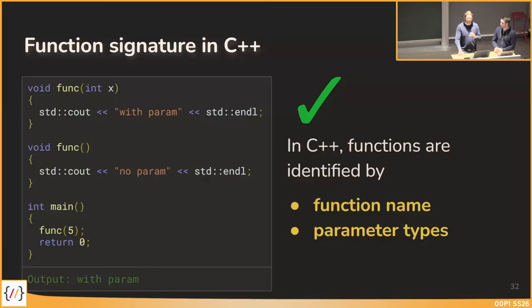and this is extremely useful because now you can have multiple functions with the same name, but what has to be different is the parameter types, or actually the parameters. So you can have the same function without a parameter, with a parameter. You can have the same function with multiple parameters and also with different data types of the parameters. So it's not only identified by the function name anymore, but also by the parameters, so the types and the amount of parameters. And yeah, this is quite useful in C++.